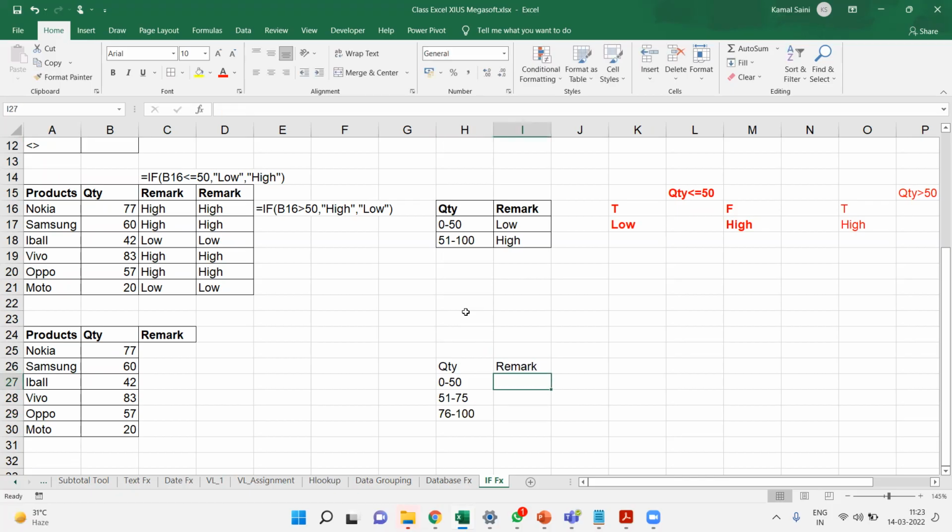If these are the things, then you will get a remark as low, medium, and high. Now, how to put that? I want to get a remark in the form of whether the value is a low, medium, or it is high.